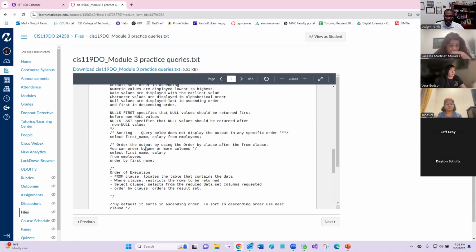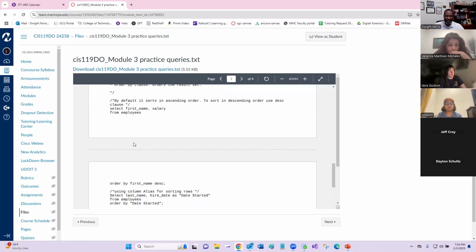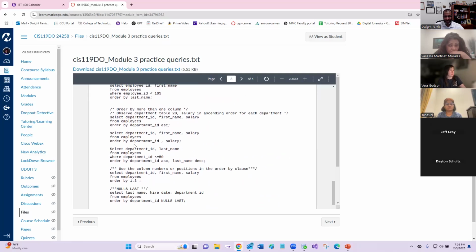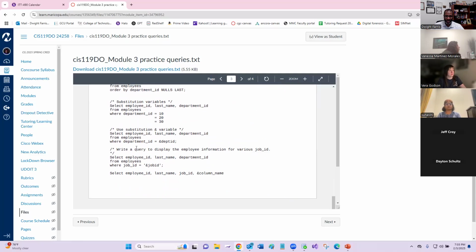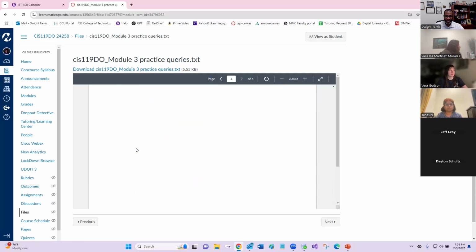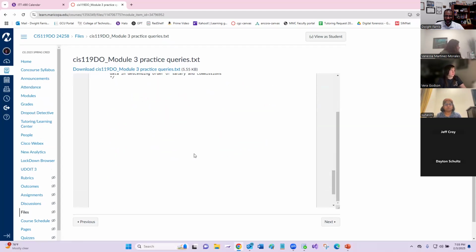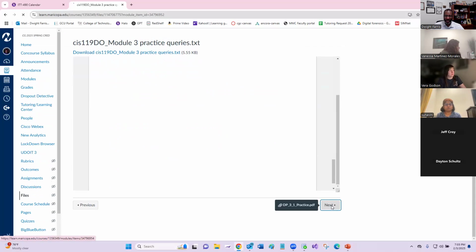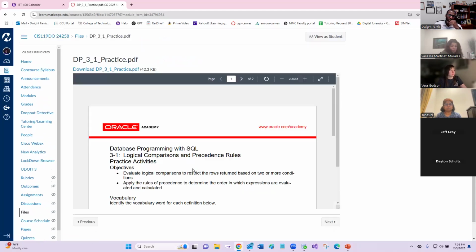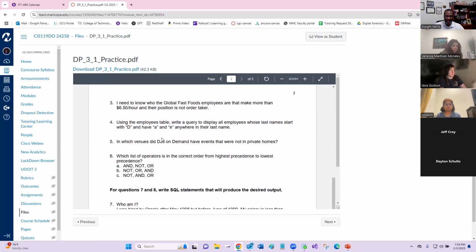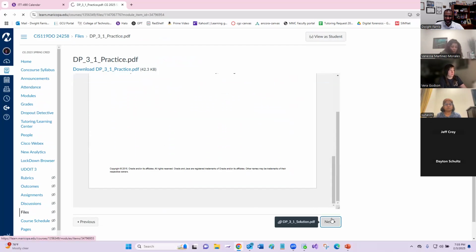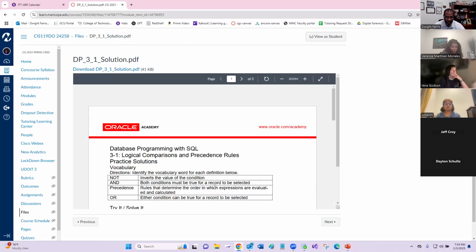One thing I didn't stress a lot here was nulls. Nulls are treated quite a bit different when it comes to ordering and some of these single row functions. We are going to talk about that next week. There's not too many in here. Nice things to practice on. Hopefully you're all doing that, because that will definitely help you both before you go into the practice and even preparing yourself for the quiz and the assignments. Yes, there's 3 sections of practice as they correlate with the lectures for the week.